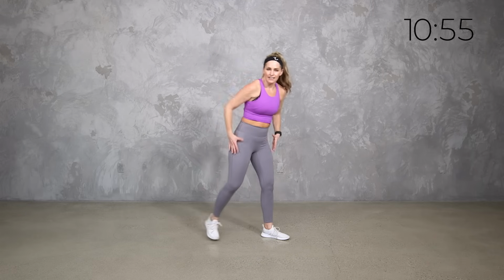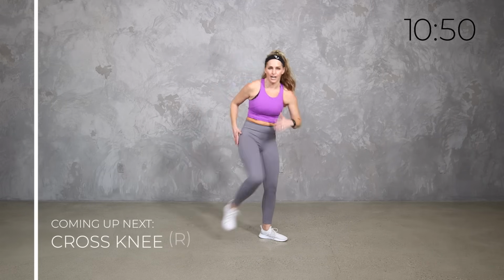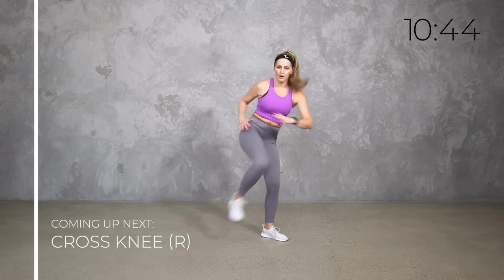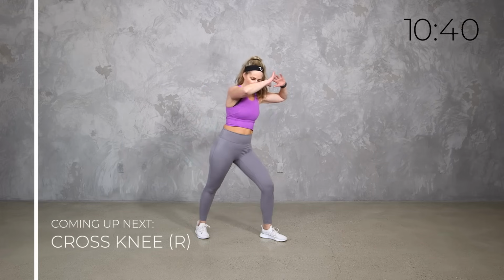Yes, team. What's next? Oh, how about we isolate one side? Yep. Let's do it. Wrap that core. First round, we're going across. I would love for you to try to touch that elbow to the knee and really think of it as that bicycle crunch. Then we power it up. All right, let's get same side. Right knee coming in. Here we go.